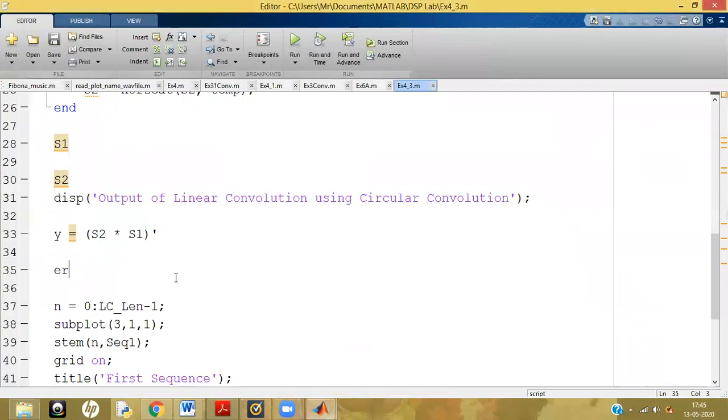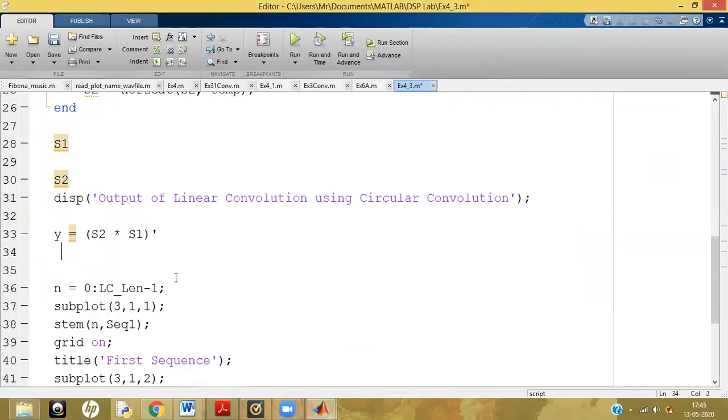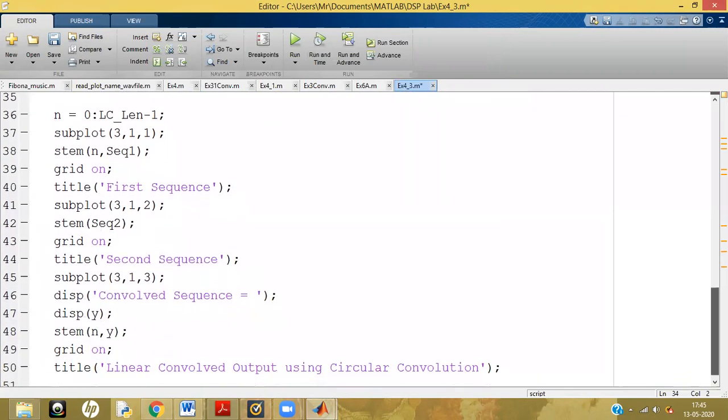But if you want to display further, because I want to visualize the output, then I have to plot the values. That plot is the same thing I have used from the previous part. So lines 36 to 50, there are three subplots. Each plot will have a title and a grid being shown, so that you are able to display the whole output over there. By the way, I'm using the stem plot. So let's execute it once again.